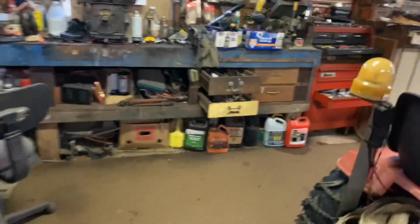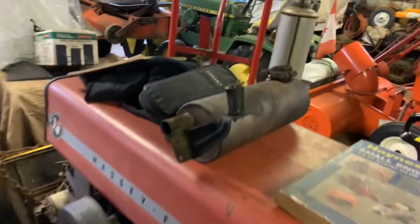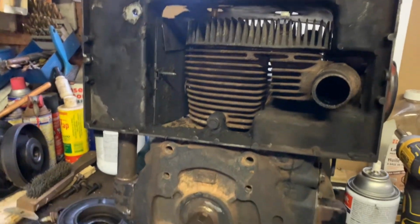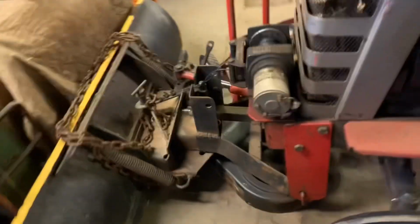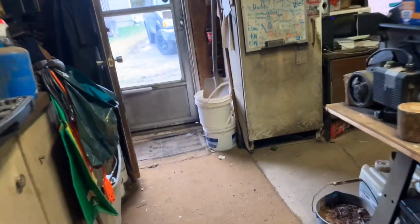Okay, so I'm hoping today I'm going to get the PTO on, and get the muffler on there. Get the fan shroud, or flywheel shroud, on that I've been kicking around the floor. Every time I seem to go anywhere, I was kicking it, so I kicked it in underneath there. I'll get that on. And I don't have a starter, so I'm going to have to steal the starter off of this engine, just for test purposes.